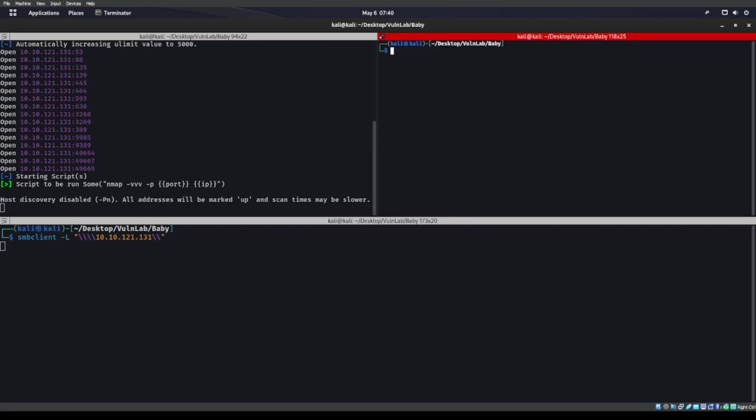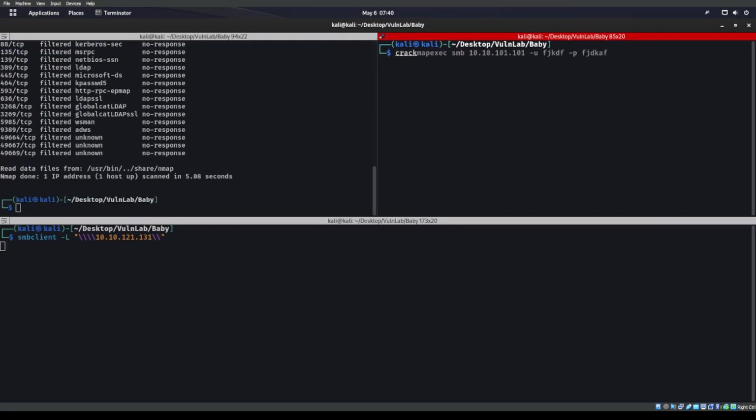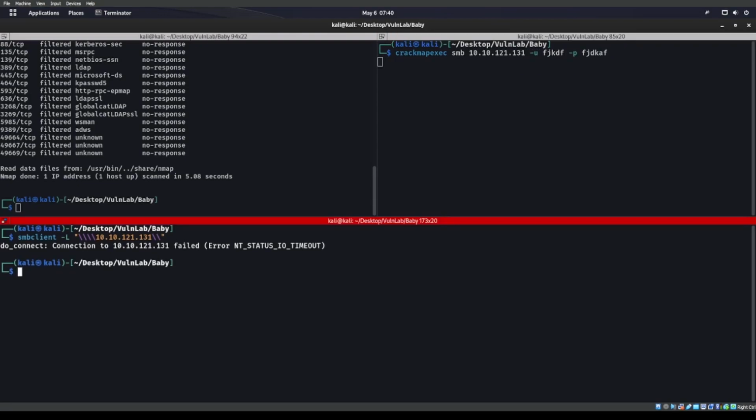Let's also go ahead and get that domain name. We use aircrack-ng to get that. All right, looks like we don't have default logins or anonymous login for SMB. Let's go ahead and try LDAP. We'll do an LDAP search.